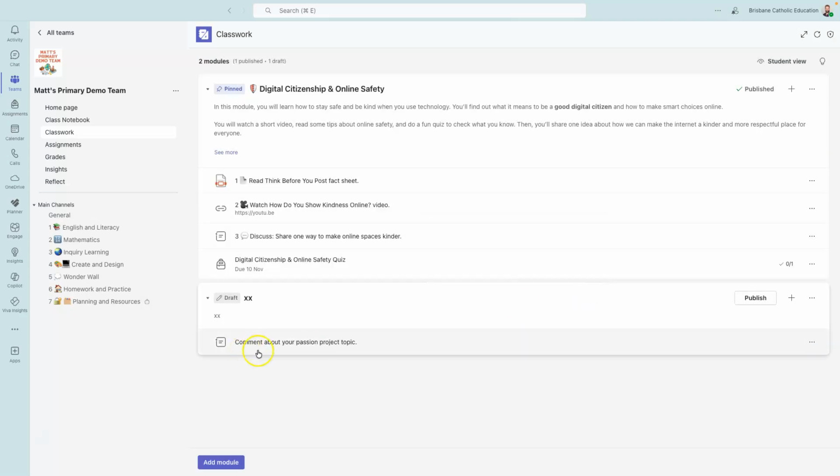And so that is how we can really effectively structure that work and sequence it for students. So like I said, we need to take that pedagogy first approach, especially with classwork, because it's not going to work for every single thing that you're doing. But certainly if there is something that you're wanting to work with students on that is very structured, it has a number of tasks that you want them to complete, classwork is potentially a really great option.